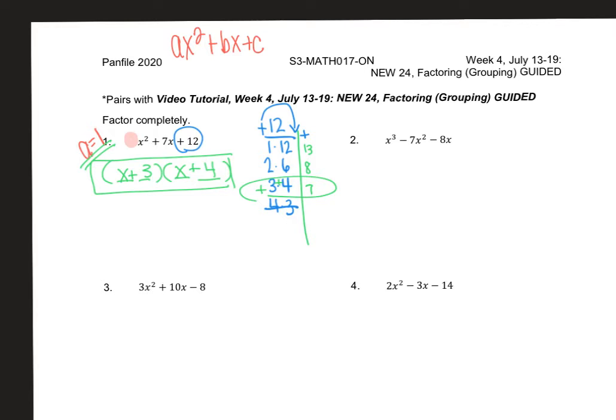Now for number 2, I have an extra step beforehand. Remember, the question always begs, do you have a GCF? Because this is going to make your life easier. You should always ask yourself this, number 1, because it makes your life easier. But number 2, we talked in the last video about what your problems look like in terms of choosing a way to factor. Looking at this one, I could choose this to factor, but then your first question to me should be, do we know how to factor this? Because it's a third, it's not a second when you're talking about the exponent.